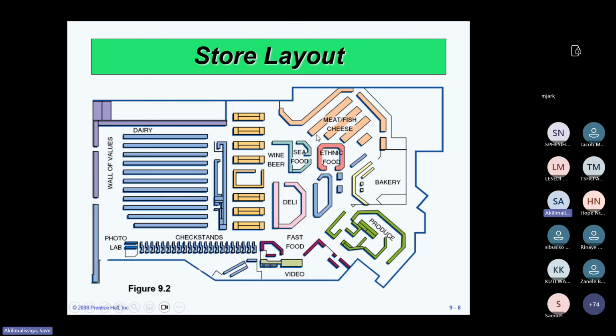This is a layout of a supermarket, right? What they usually do here is check the items that people buy on a daily basis, such as bread, milk, and all those. They put those items usually at the back of the store, so that when you enter the store, you will have to pass through other products before you reach the one that is in your shopping list.